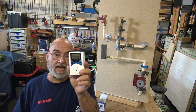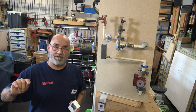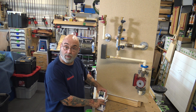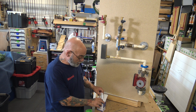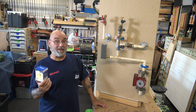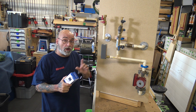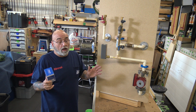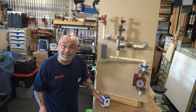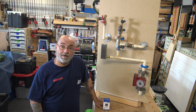So this here can be set up, as you can see, it plugs into an outlet, and then you can program this to turn on and off during certain times of the day, just like you can on an MC195-US controller that you would put on for an RUR unit. These are like 15 bucks. And with this Aquastat, it's going to turn on and off a lot during the day. This, you program it to go on and off when you want to, or with Alexa, you set up Alexa, turn on my pump. It turns the pump on. Now it starts circulating water.